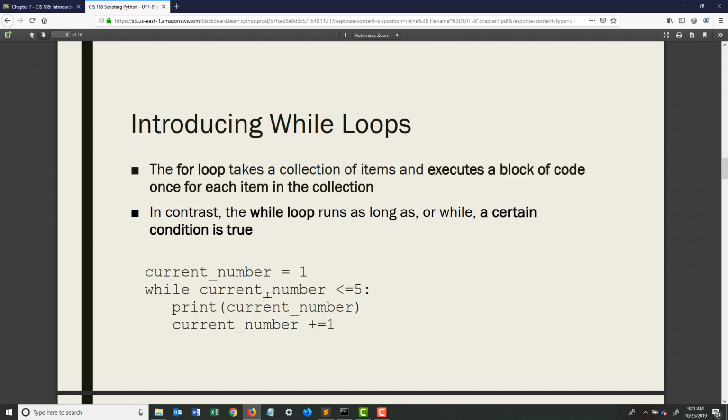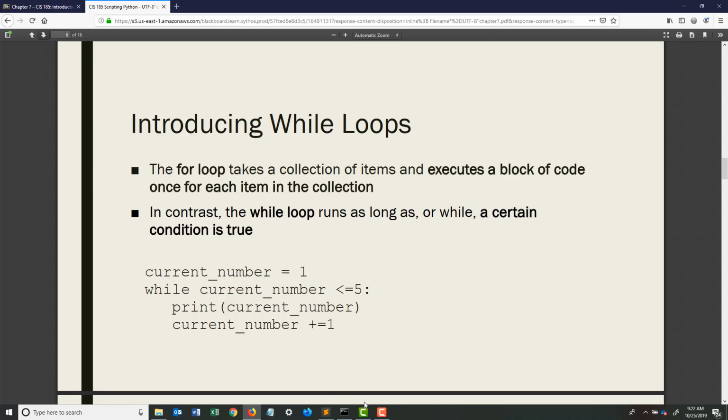So now it's 3. Print it, add 1. 4, print it, add 1. 5 is still less than or equal to 5. We print 5 out, and then we add 1 to it, and now 6 is not less than or equal to 5. So now we have a false situation, so the while loop is exited.